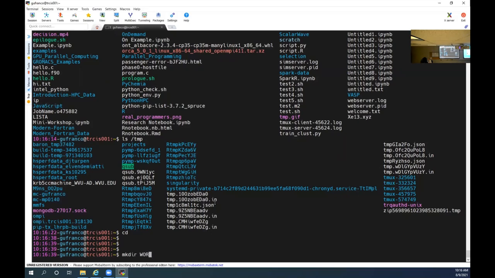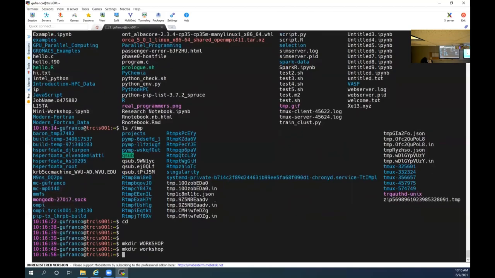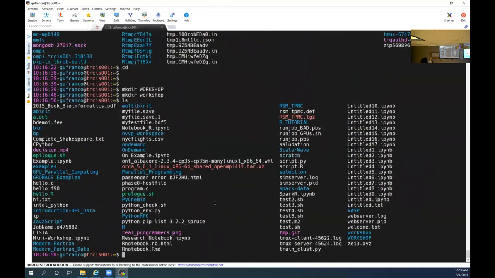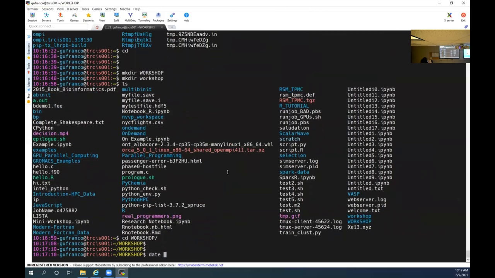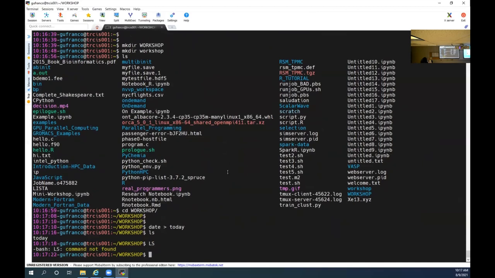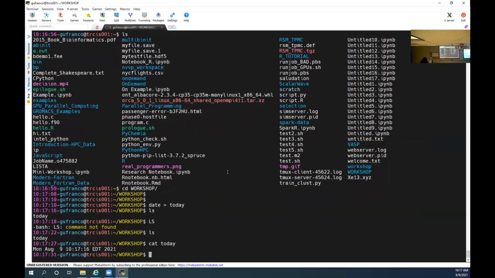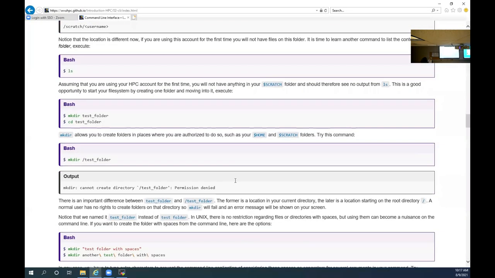So let's say work. Notice that this folder is different from this one. If I type Work, now we have two different folders here. Those are completely different. Case is important. I can go into this folder, type date, directed there, today. So now I have one file. Notice that if I type this way, this is not a command. Uppercase version doesn't exist. It's just this one. The content of that file, cat, this. So now we have created folders and changed folders.